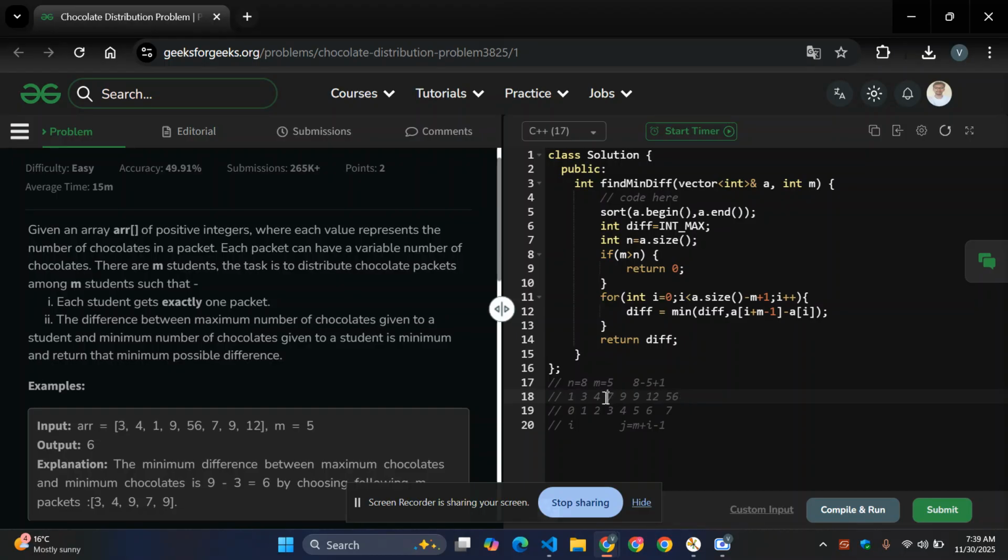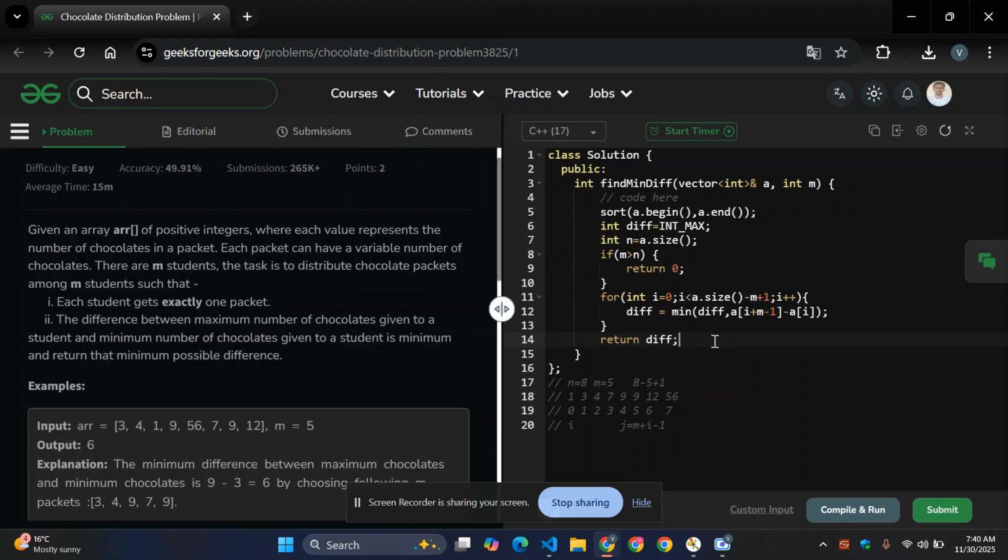Suppose we have to find the difference between the last 5 elements. These are our last 5 elements, so we traverse till this index only, that is the third index. So the last index for i is the size of the array minus m plus 1. And we just return the difference.